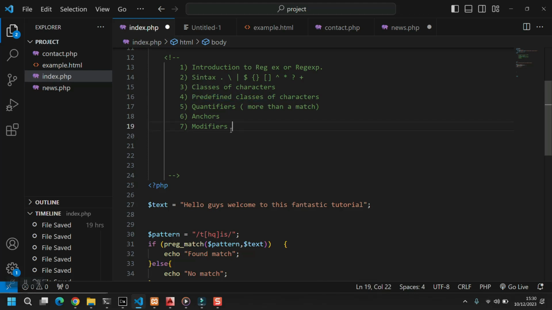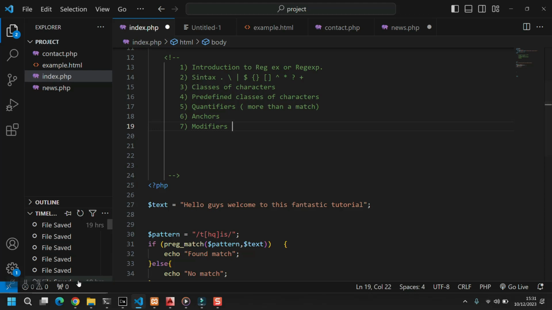First of all, regex is a powerful tool that we can use to validate and search inside strings for the patterns that we want.